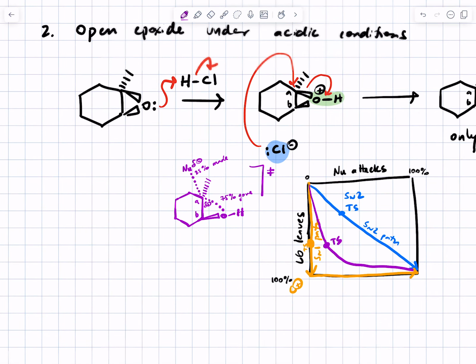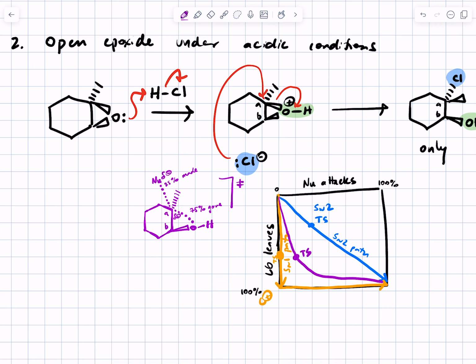So the regioselectivity of epoxide opening under acidic conditions is governed by the fact that you protonated the OH group, you made it a better leaving group, and it starts to leave. It partially leaves from the more substituted carbon, which can better tolerate the positive charge. Nevertheless, the nucleophile still attacks from the back because the leaving group isn't 100% gone yet.